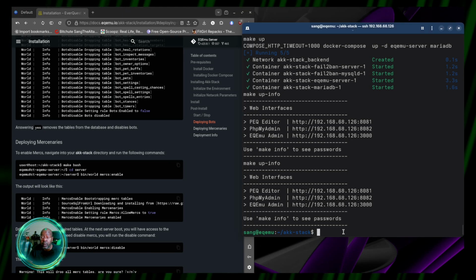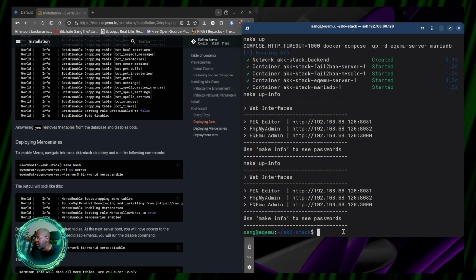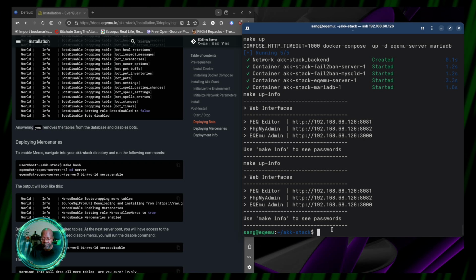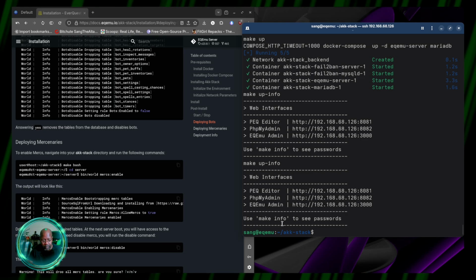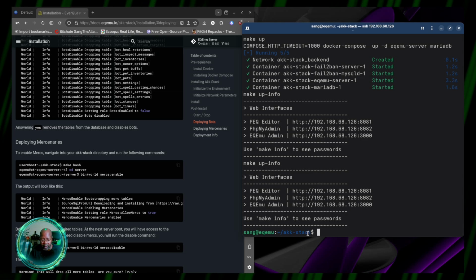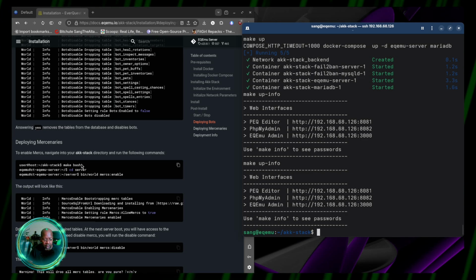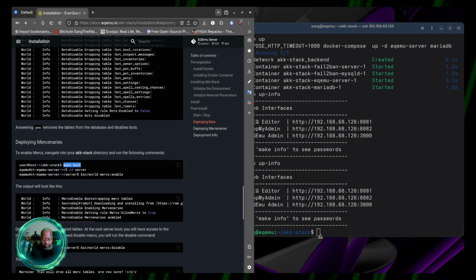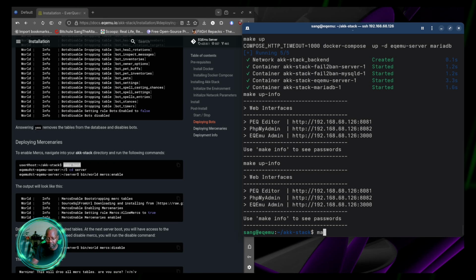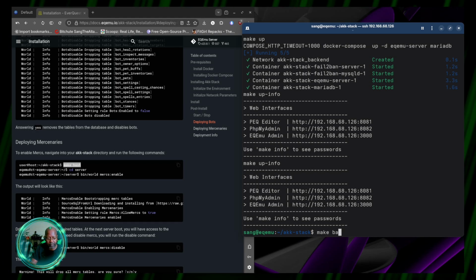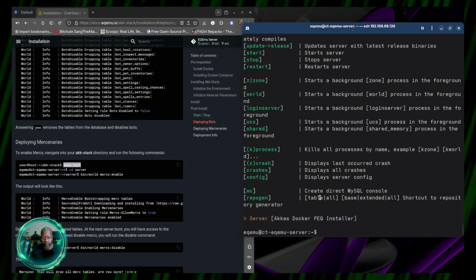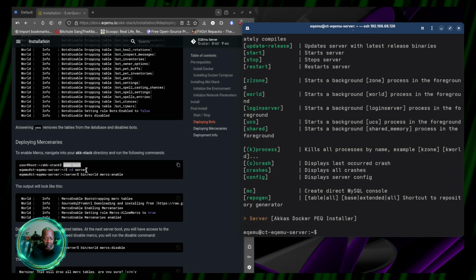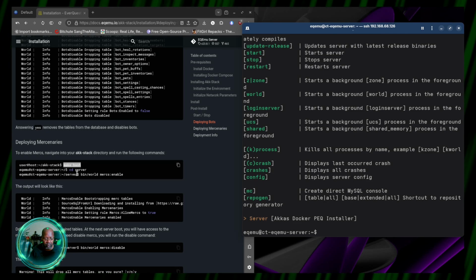If it comes down to these commands, don't copy the whole entire thing. What you're going to do is, is it big enough for you? That's pretty big. Okay. From the stack directory, you're going to do make bash. This first command right here. So make bash, and then we're going to do cd server, change directory to server.